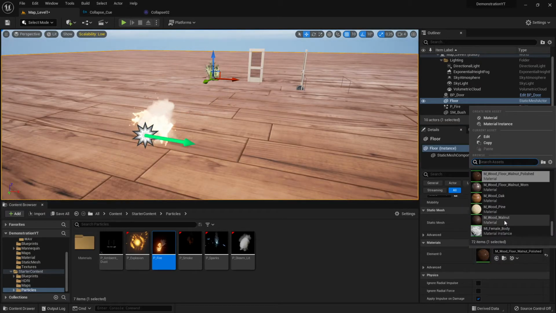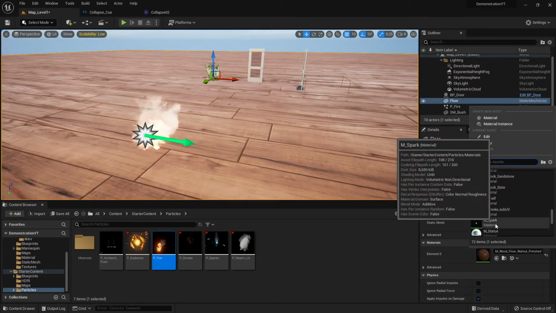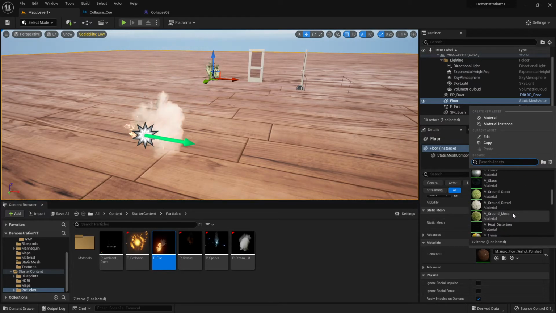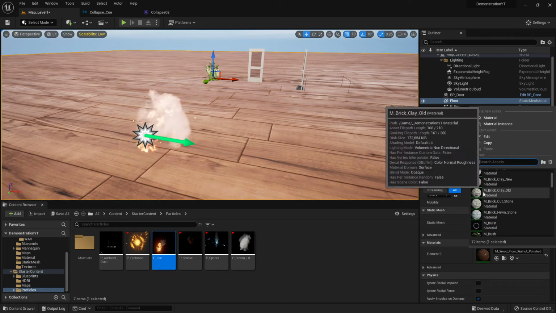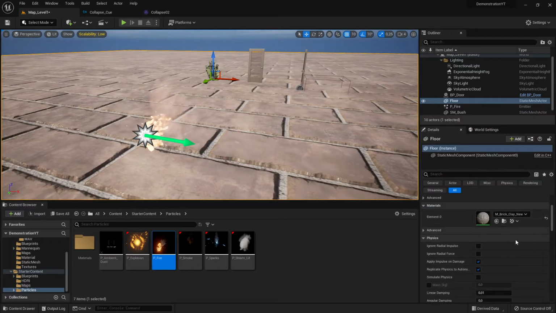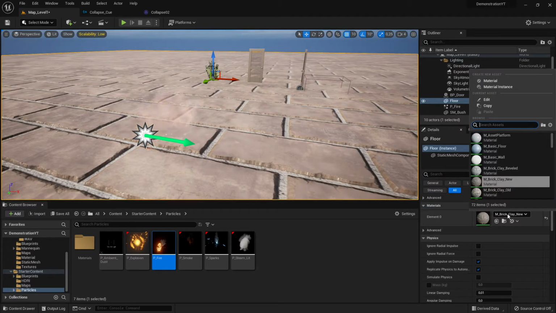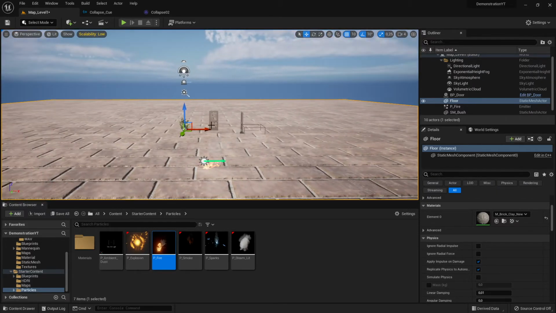No, darker. Do we not have a dark material here? No, I can't see this. It's definitely not dark. Okay, I think what I wanted to do is something dark so we can see the fire a little bit better.